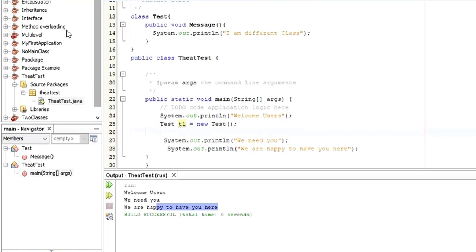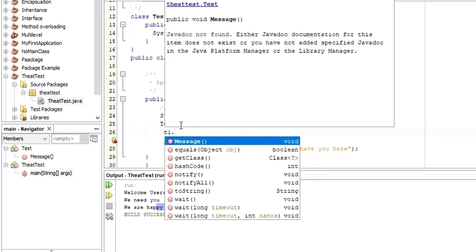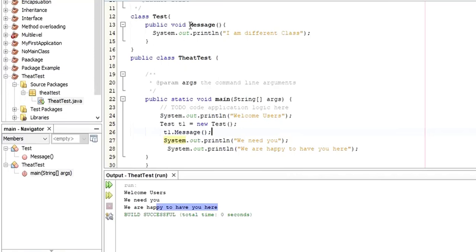Now what do I want to do? I want to print this message from this class test. If you want to print this message from this class test, what do you need to do? You're going to pick the object that you have created. What is the name of the object here? T1. Alright, you're going to use the dot operator. Dot operator we basically use to access the properties, right? So which method are you going to access from that class? The name of the method is message. So this is a method that I want to call from this main class, so that I will have access to this message that is part of this method.